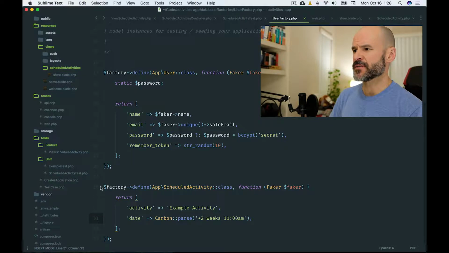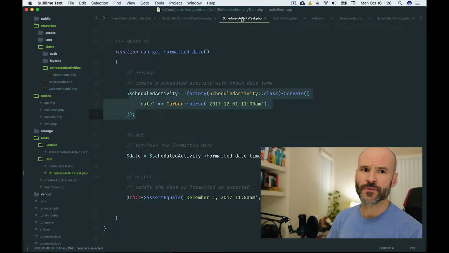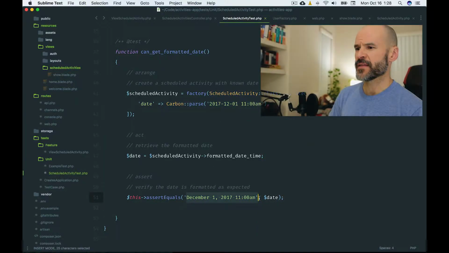I didn't use it in that first example because it's just so simple. If this ever got big, that's where you wouldn't need all of this data. Like if there were lots and lots of fields, maybe you would only want to overwrite one of those fields. Just to use it though, I went ahead and did this, and that way I can put in whatever date time I want and then check that formatting.